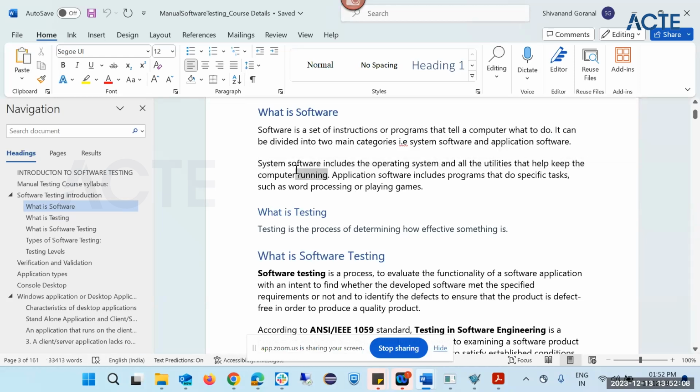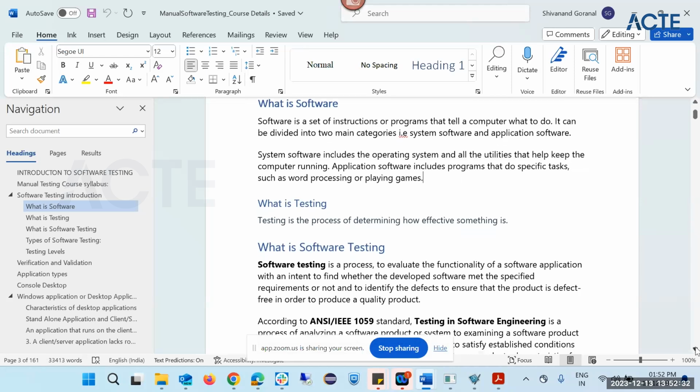Everything is written in that operating system. That is how you are able to call, message, and open any application on your mobile. Everything is written to do a specific task, such as playing games. This is what software is. So now we understand what software is.